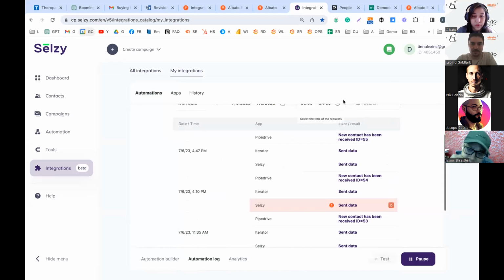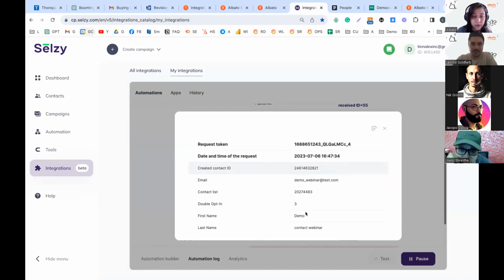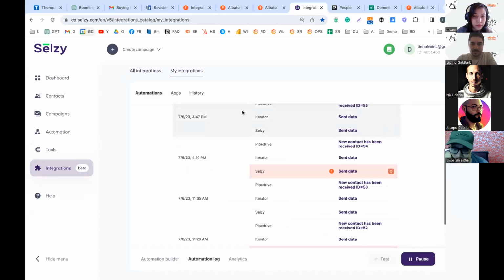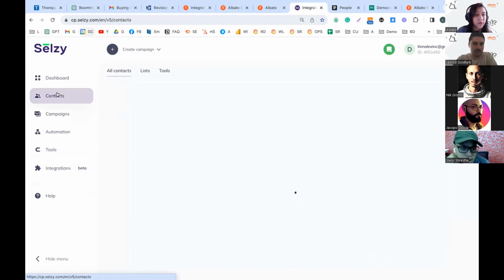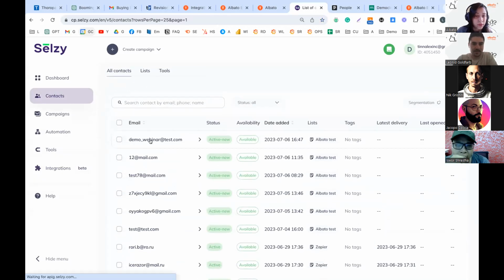So it looks like we have everything in place. Then let's check the action step. The data has been sent to Salesy. We captured the email address, first name, and last name. And now, to make 100% sure that it's there, let's go to the contacts. Yes, it's here.